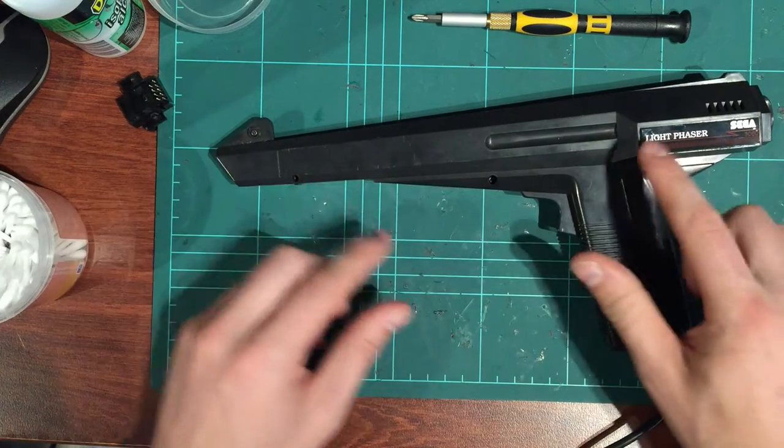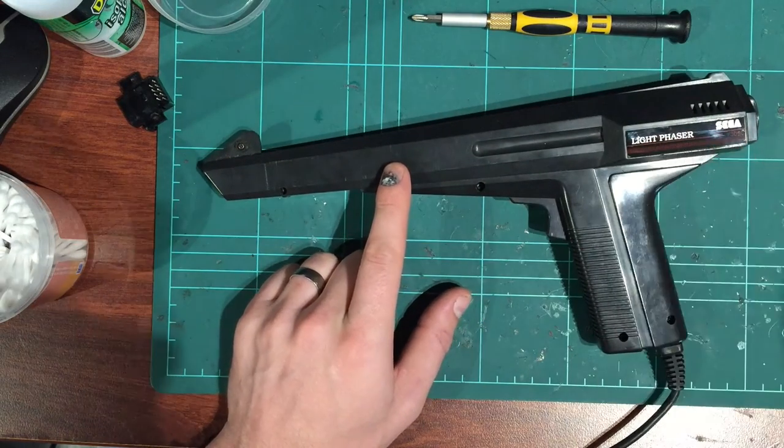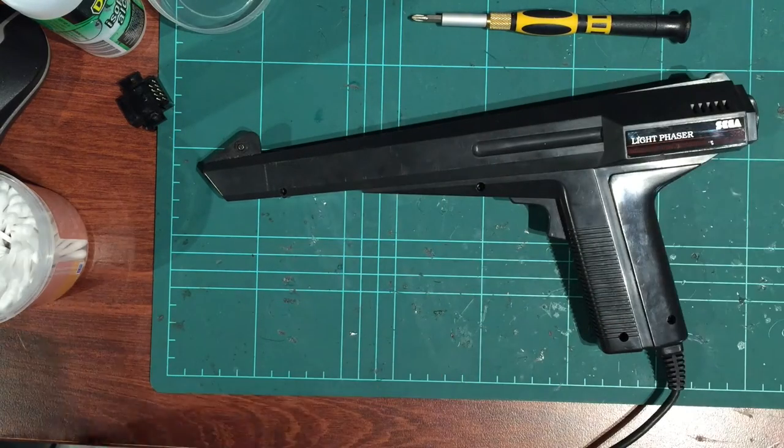So first thing I do is unscrew it, but there's a hidden screw up under here, under this label. To get to it, I use a little metal tool, but we're going to heat the glue up behind there first. So I'll just grab a heat gun. You can use a hairdryer if you've got one, but a heat gun works really well. So I'll quickly do that and we'll take this label off.